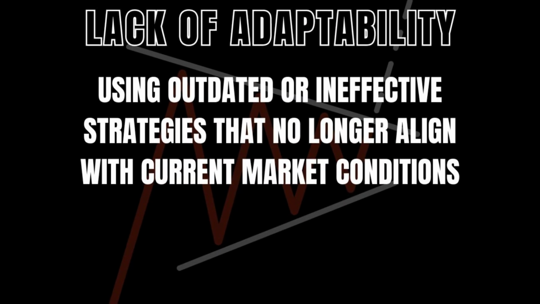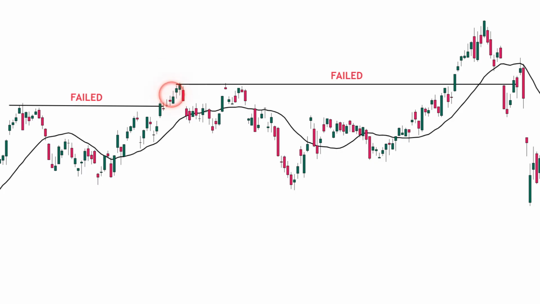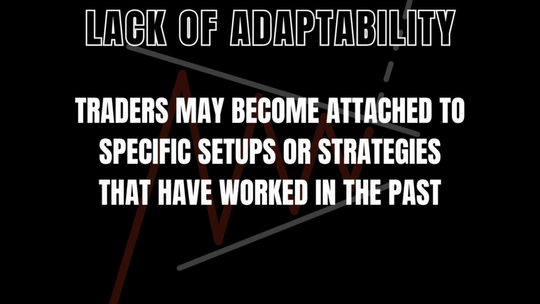And failure to adapt. You've got to stay flexible. You have to adjust your strategy because things change, right? Markets are dynamic. They always change. So you may have to adapt your strategy and your setup. Again, this is that trader who has only a breakout strategy continually trying to do it in a range-bound market, or they like upside breakouts, but we are currently in a bear market or a correction. A trader may become attached to a certain setup or a strategy that's worked for the last few years, but the market's changed, but they didn't, and now they have losses.